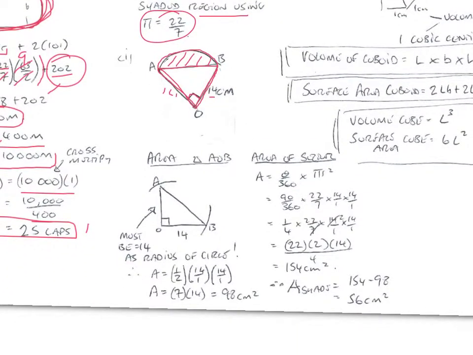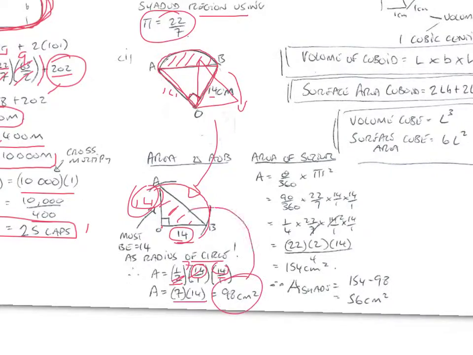Okay. So the area of that triangle, if I just tip this triangle down this way, so it looks like this now. This is 14 because it's the radius of the circle, as is this. The circle's touching around, if you like. Okay. So the area of this triangle is half the base, bear with me a second now. Yeah, sorry, it's half the base of 14 times the height. Okay, I thought I was doing something with r squared there, but it wasn't. So the area is equal to half the base here times the perpendicular height. Okay, so this goes in once, because 7 times 14 is 98. That's the area of that triangle.